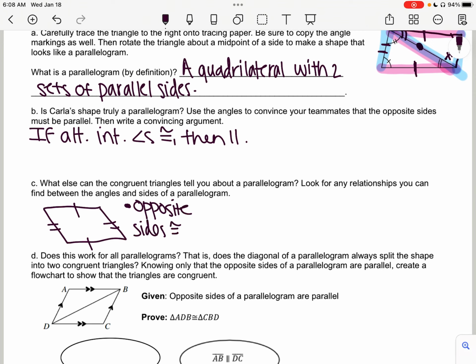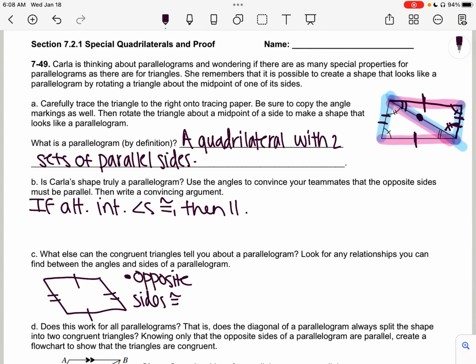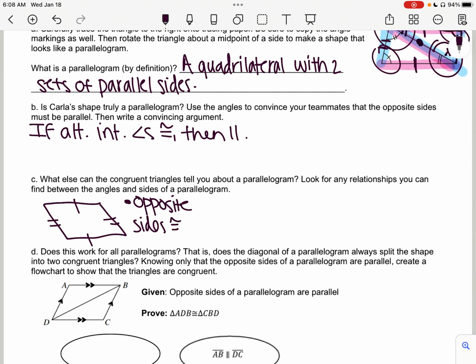And then another thing that we can talk about is opposite angles being congruent. These ones are definitely easy to see that these are congruent, but then when I add these together, those might be just a little bit harder to tell that they are congruent to the ones across from them because you add them together. So I'm going to draw a picture to make that a little bit easier to see.